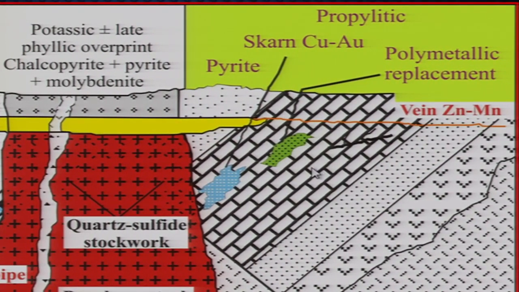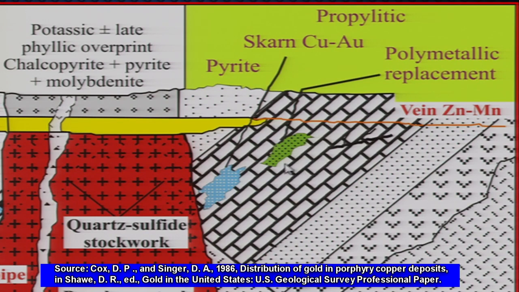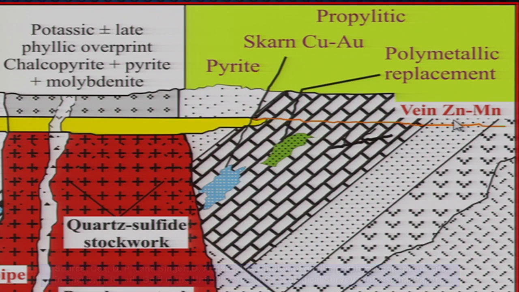Here you see another example, polymetallic replacement. Here lead, zinc, copper polymetallic replacement is taking place, because this calcareous limestone or dolomite has a certain amount of fractures, zones of weakness, joints, and through these joints the emanations form channelways and get more surface area for reaction, and the vein type zinc manganese deposit is formed here.